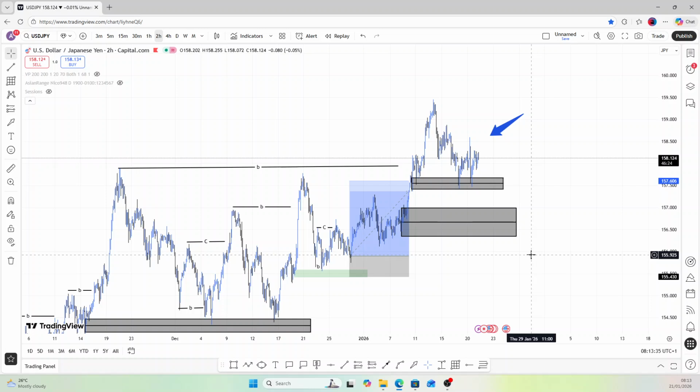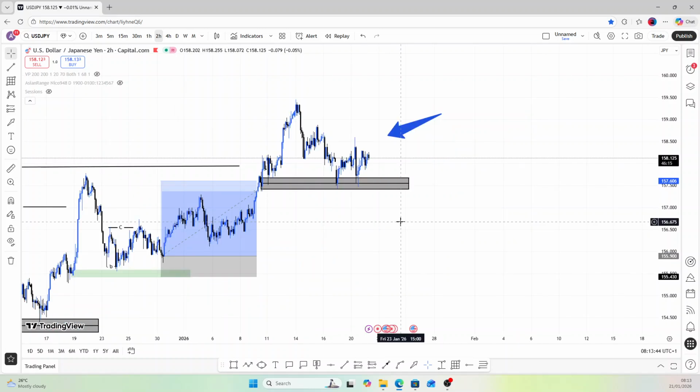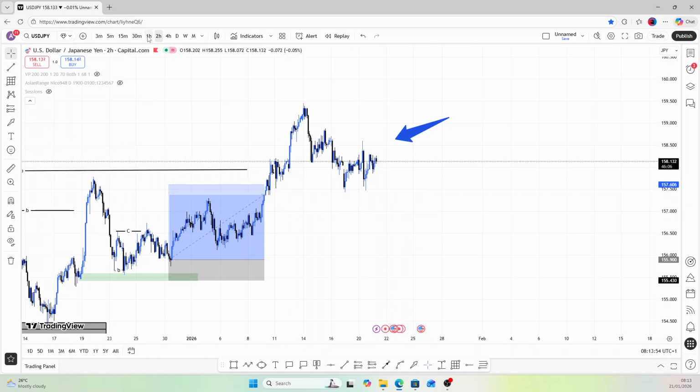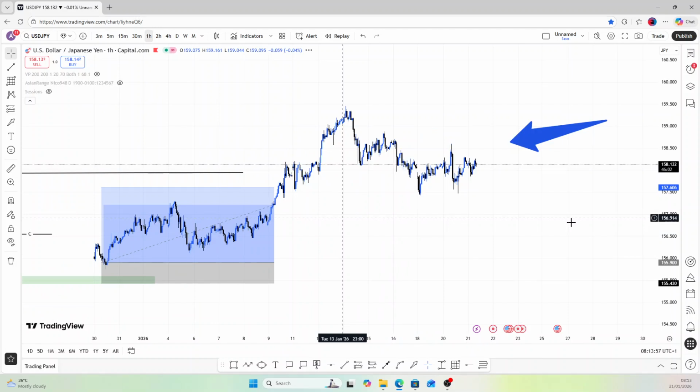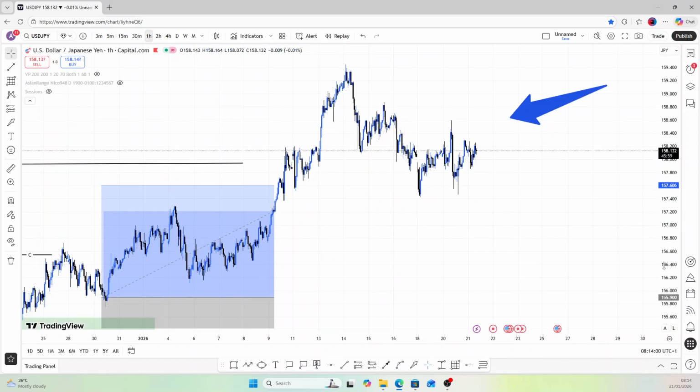Okay, so now putting that aside, let's see what's actually taking place here. Without putting this particular order block here, if I step down to the 1 hour time frame, since we had that break of structure, let's see what's taking place. If you look closely, the moment we had this break of structure to the upside, we had been pushing up progressively until this particular pullback happened.